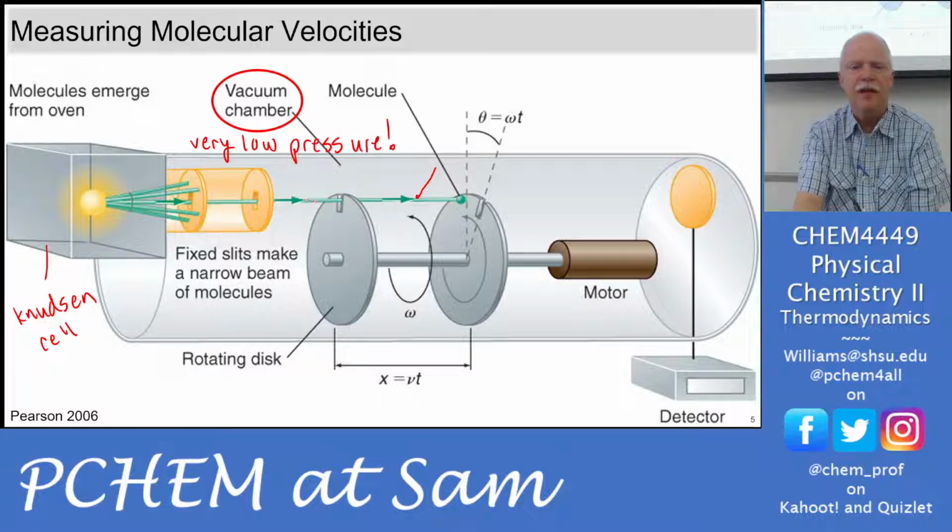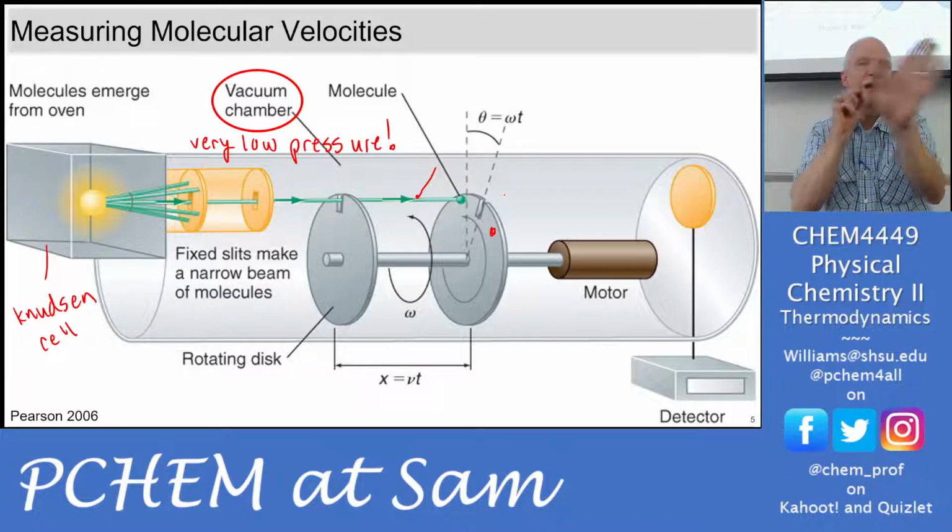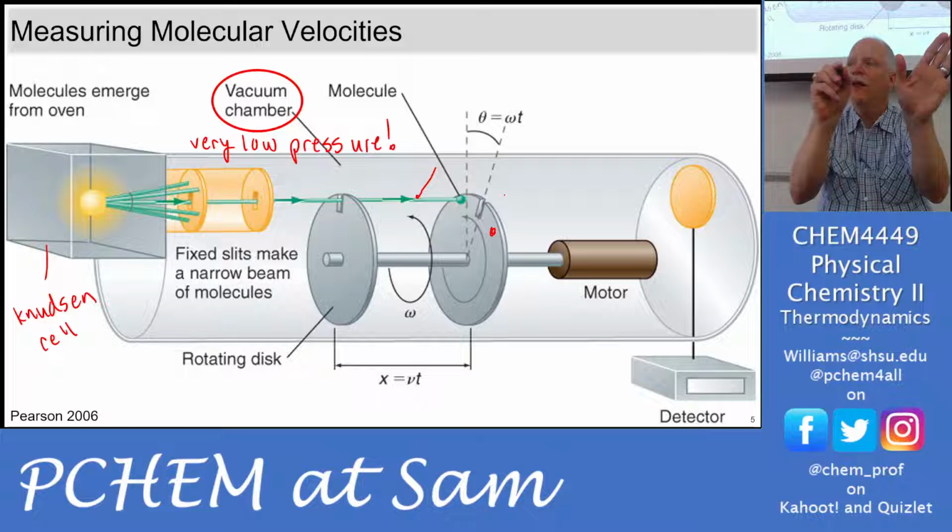Okay, so we have this gas going through here. Now notice there's two slits in here separated by some little angle, theta. And that is like a velocity filter. So only certain speeds can make it through both slits. So if we spin this at a particular speed, then it's going to filter. The really fast ones hit here, the really slow ones hit here. Because they don't make it, the little window opens up and then they're not there yet, and so then they hit after the slit.